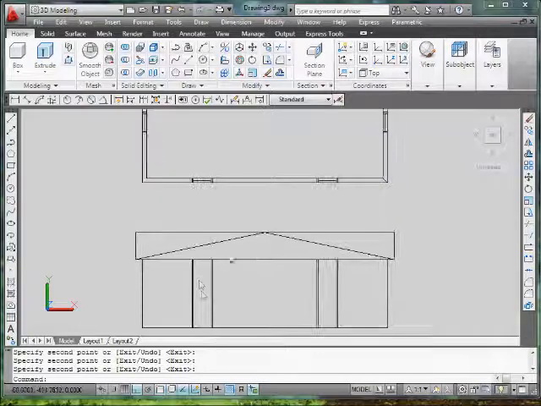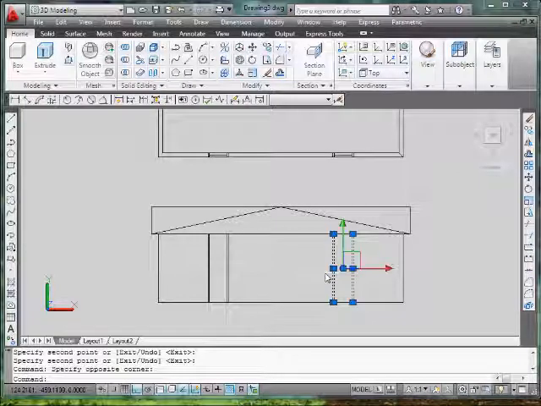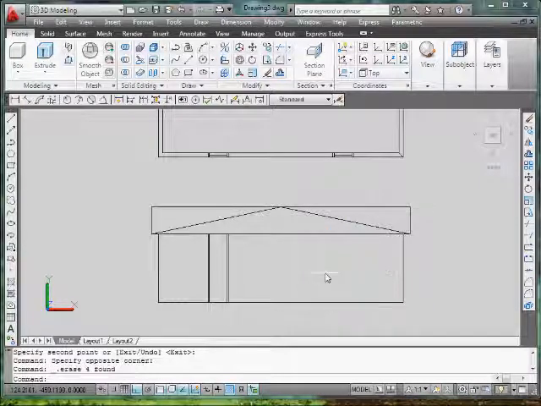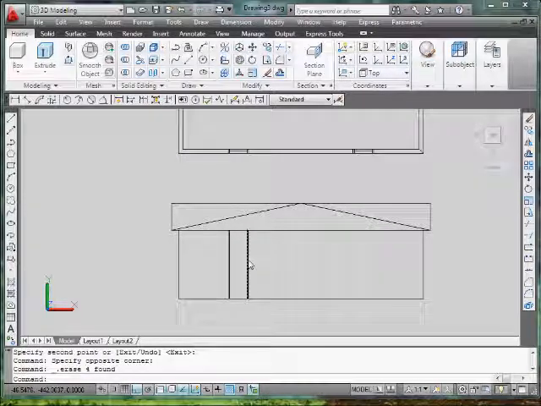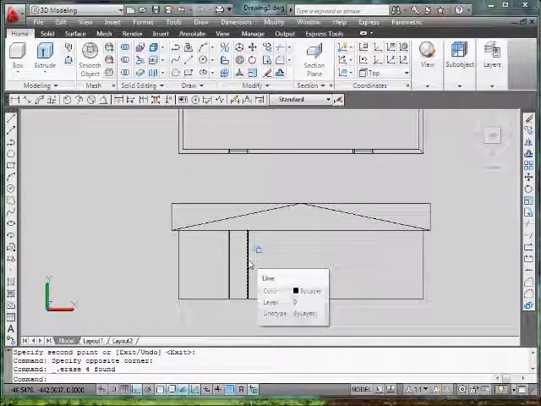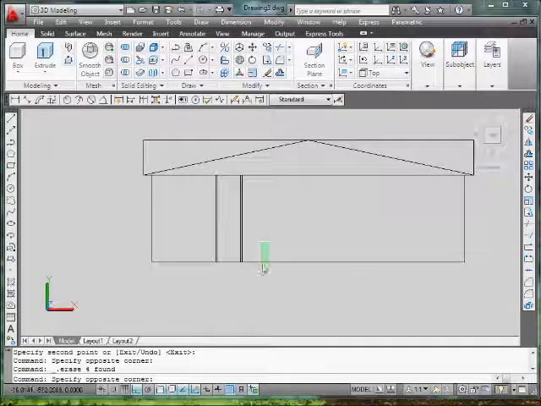Technically, I should have just done one window and then made a mirror. Alright, we'll do that. I'm going to delete this because that's going to actually provide me with additional work. We'll delete that. We're just going to work with one window. Once I have that one window completely done, I'll just copy it over. That way I don't have to do it twice. So we have our window. It's going to be 36 inches from the floor and 48 inches high.